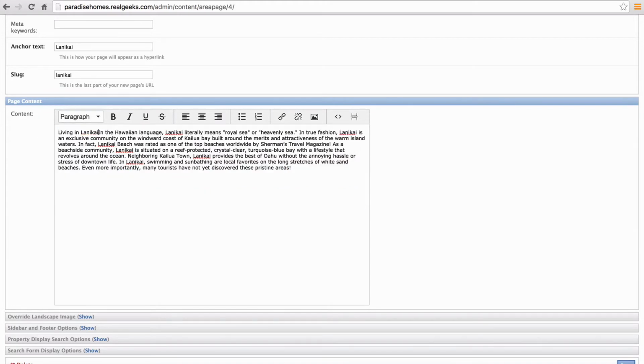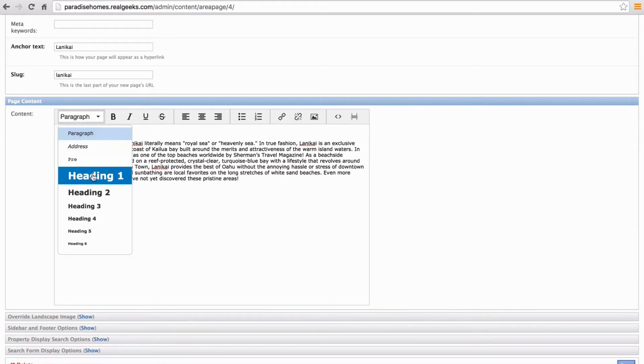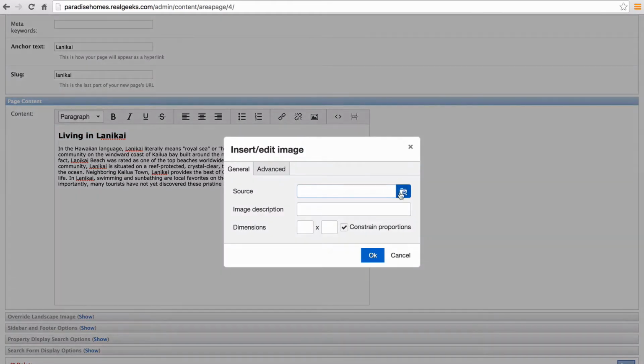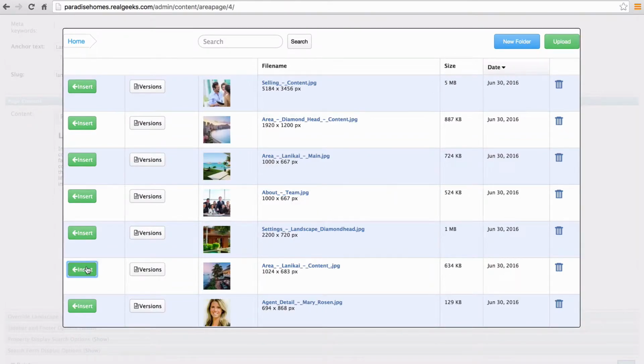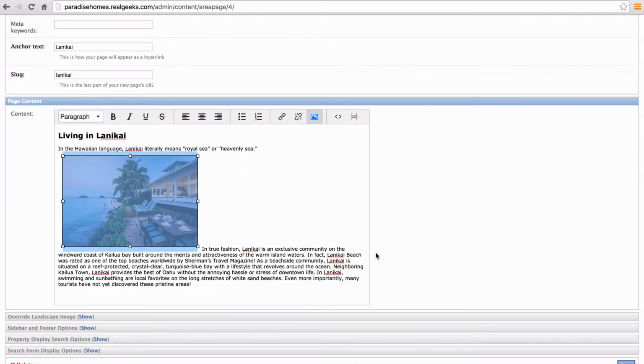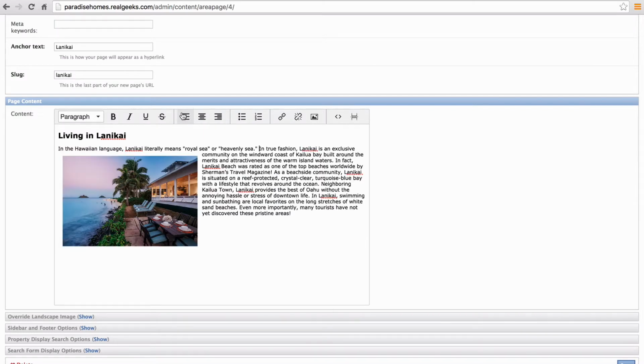We can format the text using the options in the editor. We can also add an image by clicking on the Insert Image button, selecting the image, and then we can resize it to fit properly in this window. We can also add a 10-pixel border to give it room to breathe, align it to the left so the text wraps around it, and that's it.